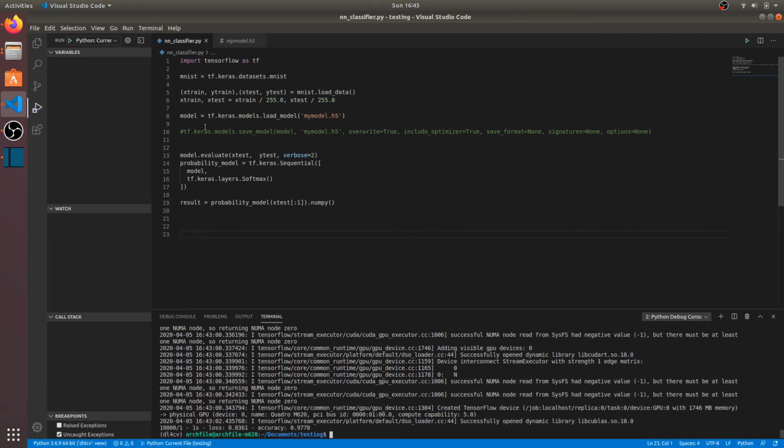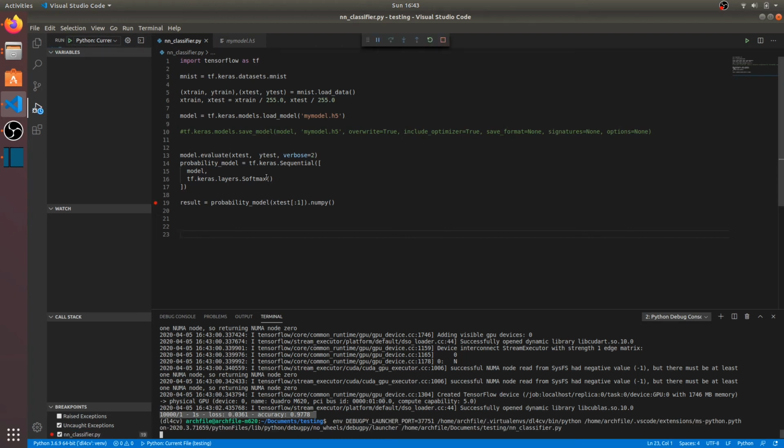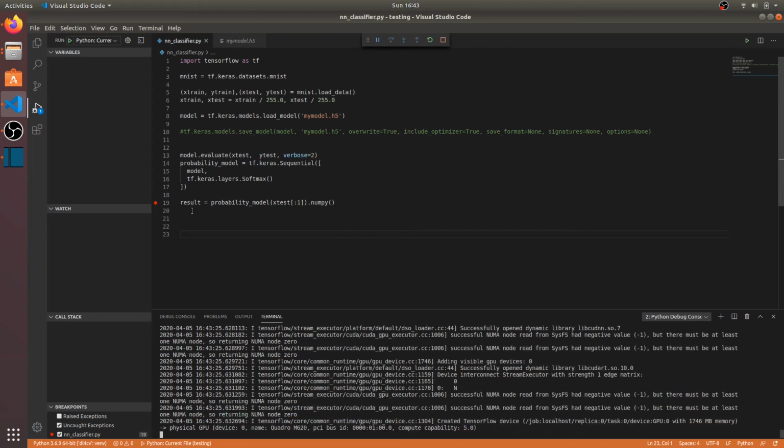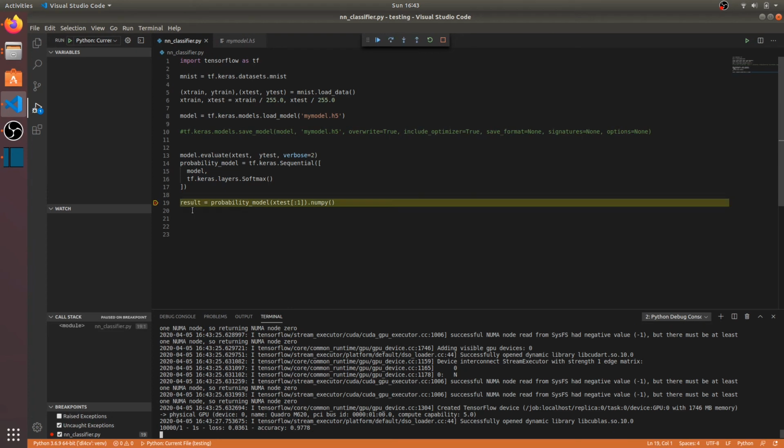Bam, there we go. We got our 97% accuracy on our test. So this passed in one of the values and worked out what the value was. Again, we're expecting the value to be a 7 because we ran this one before with the previous code. But let's just open up that results array. This time you notice it was much quicker because it didn't have to train every time. Let's check out our results.